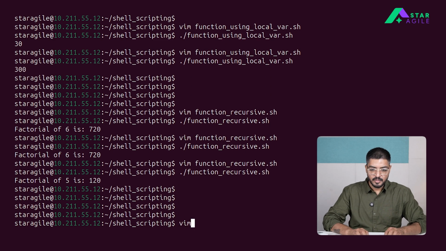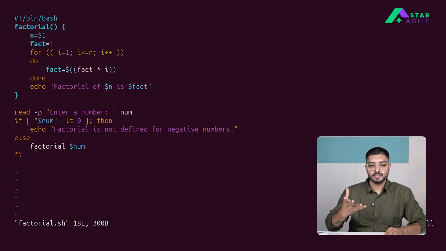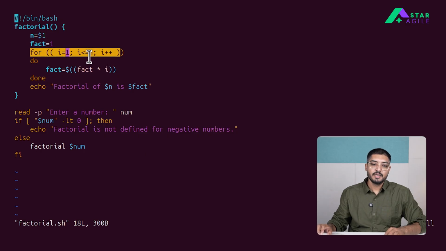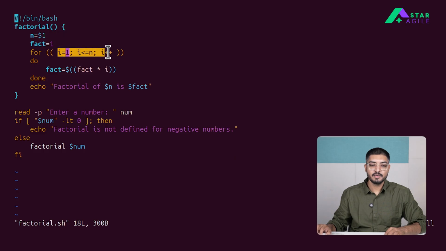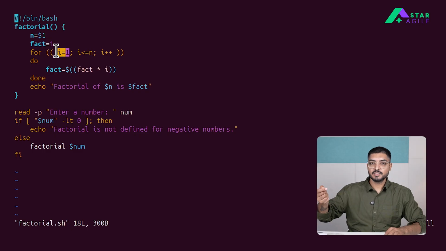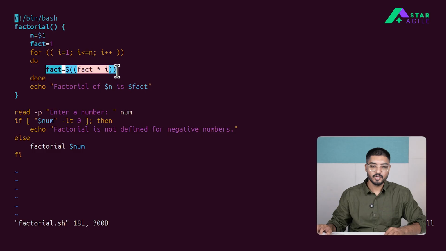Okay, there is one more thing I was just trying to show up here. There is a command I created, factorial. This is a script to calculate the factorial for any number. This script has a logic using a for loop, and whatever number you pass as an argument, let's say you pass 6, it will take this. The loop will run until the value of i, starting from 1, reaches 6, which means 1, 2, 3, 4, 5, 6, and then it will calculate the factorial.